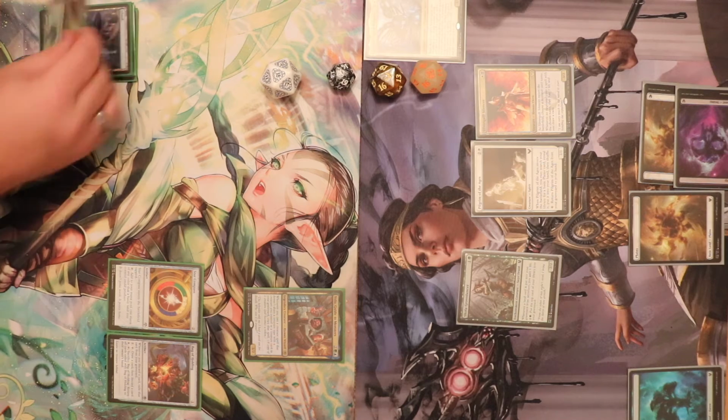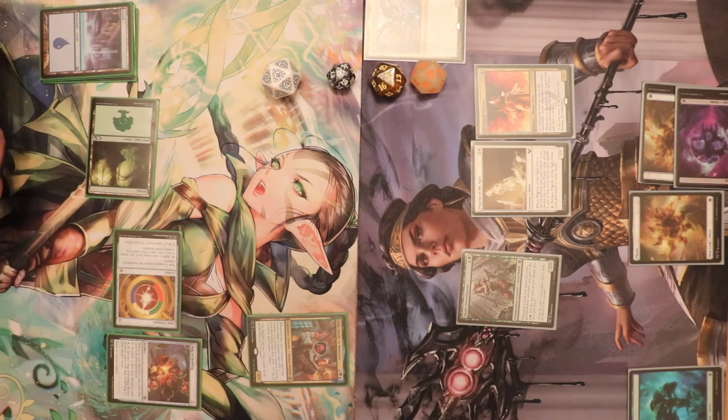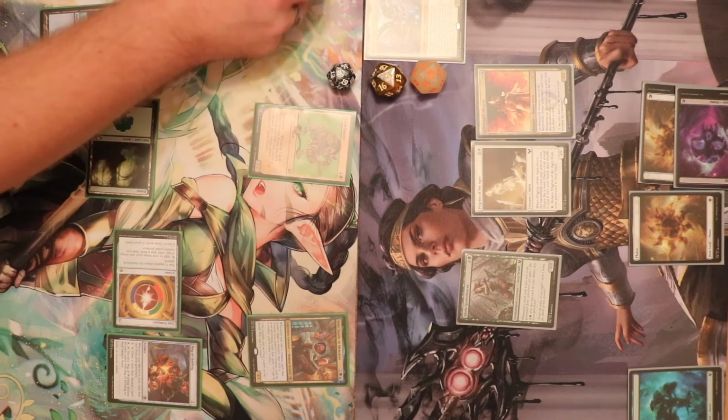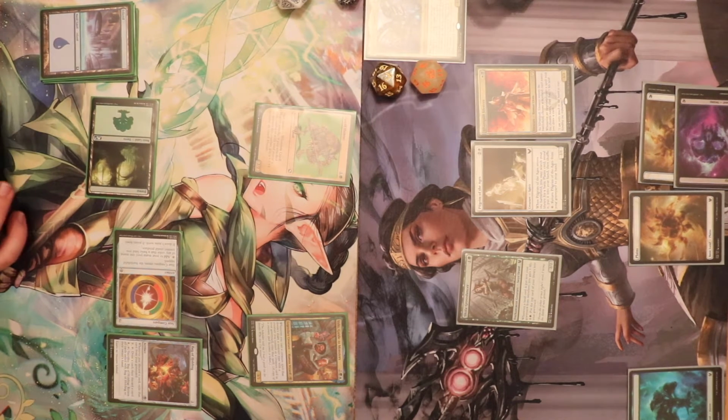Okay, so I'm going to pay 2 for a Null Hunter. So with Volo's ability, whenever you cast a creature spell that doesn't share a creature type with a creature you control or a creature card in your graveyard, copy that spell. So I get another Null Hunter.